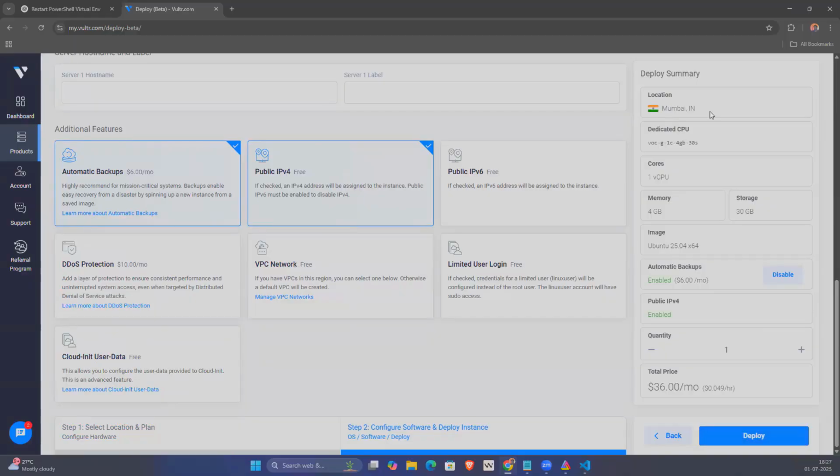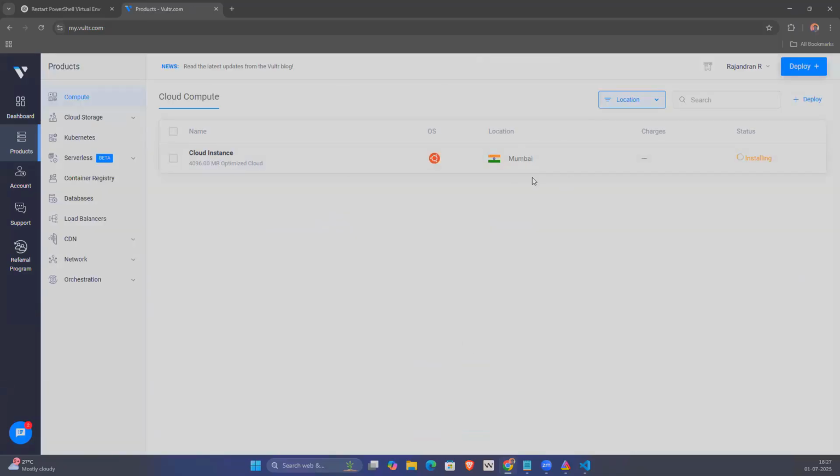So that's gonna ensure that it's Mumbai server. So at least minimum 2 GB RAM. Bare minimum 2 GB RAM is what's required to run OpenAlgo. 4 GB also, it's okay. I don't think anything more than 4 GB is required because it's a single instance. You can also run multiple instances of OpenAlgo, right? Maybe tomorrow I'll show you the multiple instance OpenAlgo. So I'm gonna deploy it. That's creating an instance. This instance deployment is going to take somewhere around 1 to 2 minutes.